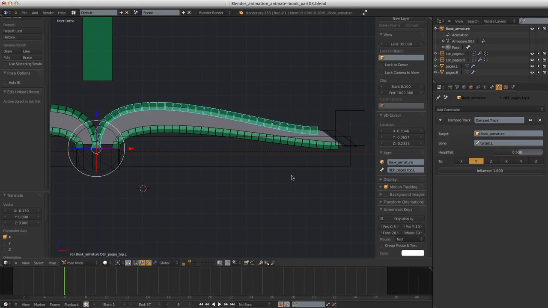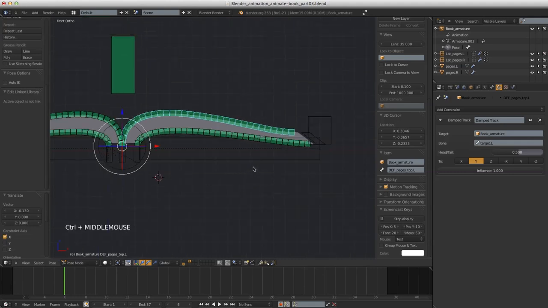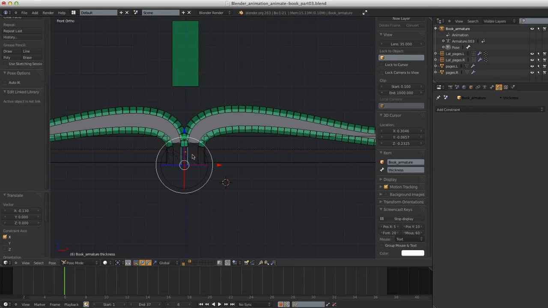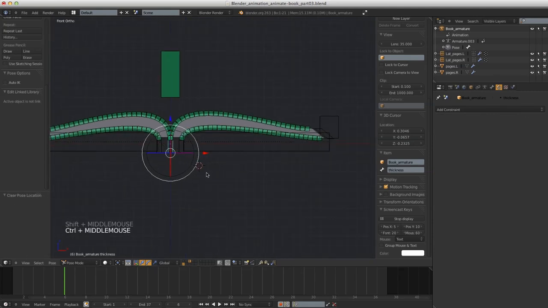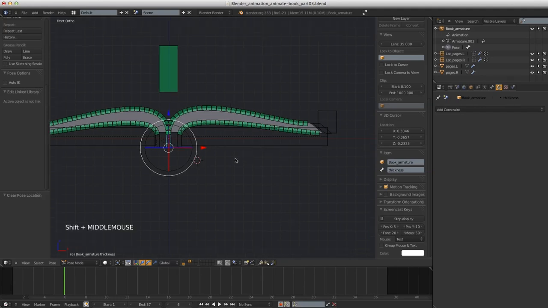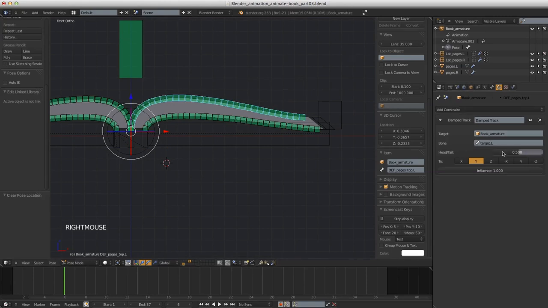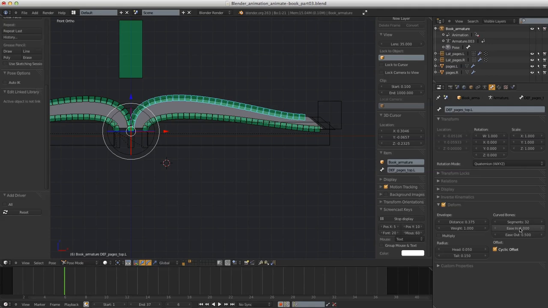But the great part with Blender is that we have drivers, and we're gonna use that because it's very much more handy. So it's a little bit more work because we need to set up some stuff, but at the end, it's gonna be much more handy to have. We're gonna be able to move only one bone and to make sure that all the other values are gonna follow as we want. So I'm gonna select this bone, and I'm gonna right-click on this value here for the damp track, and I'm gonna add a driver. And I'm gonna go here to the little bones panel, and same thing on the ease in. I'm gonna right click and add a driver.